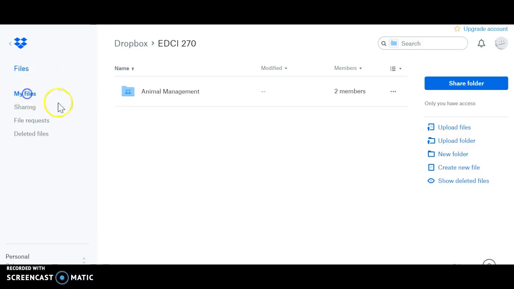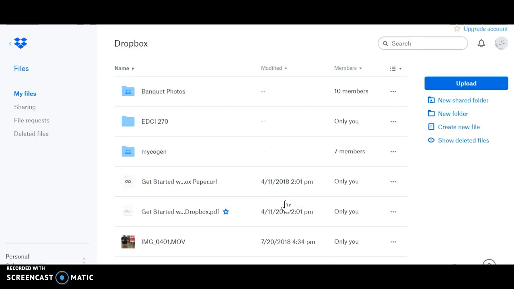It's going to be very beneficial not only here at Purdue University, sending files to TAs or our professor or our classmates, but also I think it'll be very beneficial once we get in the workforce or in a classroom setting. So those are some few tips that I have within a Dropbox account.